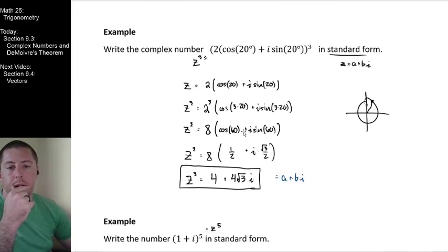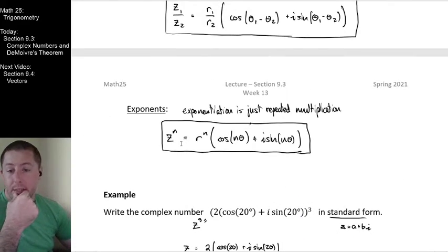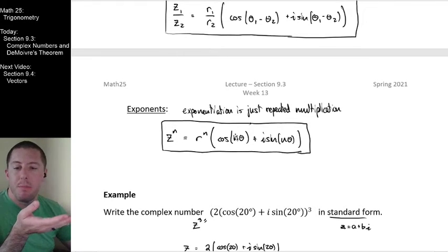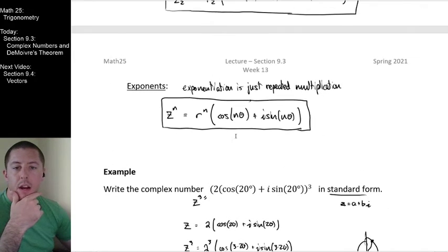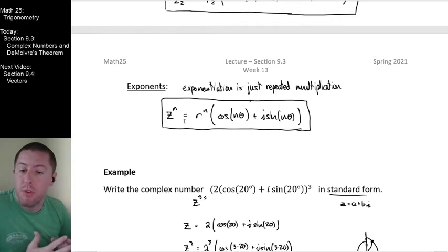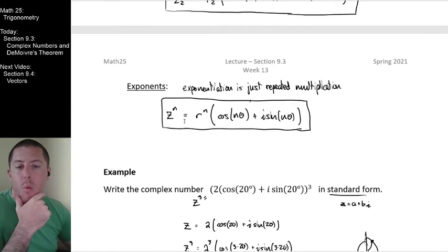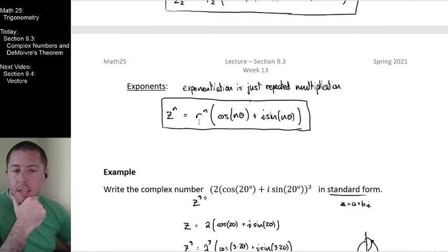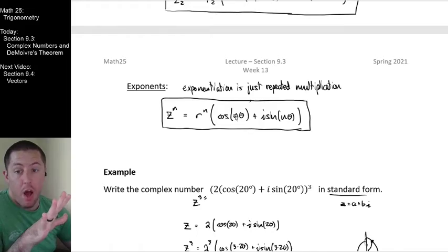So let me go back real quick here. When we got our rule for exponents, all we said was, if we're going to do an nth power, we take the nth power on r, and we do the nth multiplication with theta right there. If we're doing a fractional power, which is the same thing as a root, right? If you take a cube root, that is the same thing as a 1/3 power. And so here, if I had n being 1/3, it's certainly the case that you're just going to take a cube root of r, and you're going to divide theta by 3. However, there's one additional technicality, and that's really all that's happening right here.